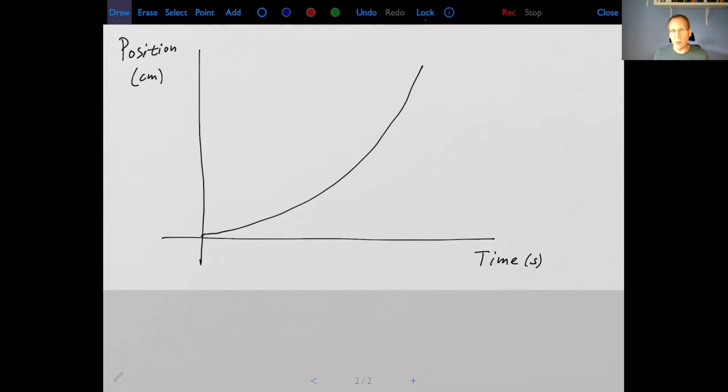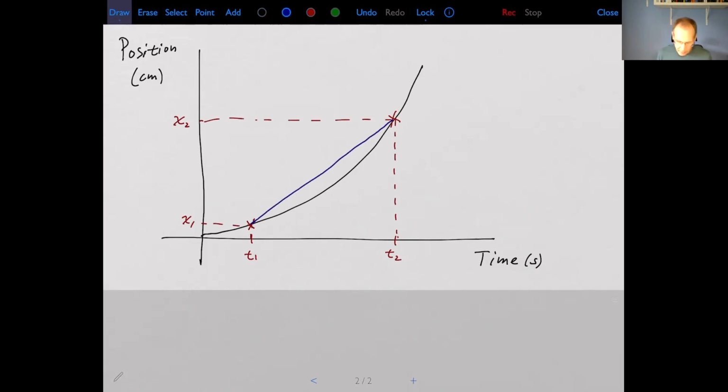Now, it depends on what you want to find out. Let's say I want to find the average velocity from this time, t1, to this time, t2. So I pick a point on the graph right at t1. That's going to correspond to some position. Let me call it x1. And same thing at t2. So I go up to the graph. It's this point right here. It corresponds to this position, x2. And then I draw a line between those 2 points. This is called a secant line that connects those 2 points. So it looks like that.